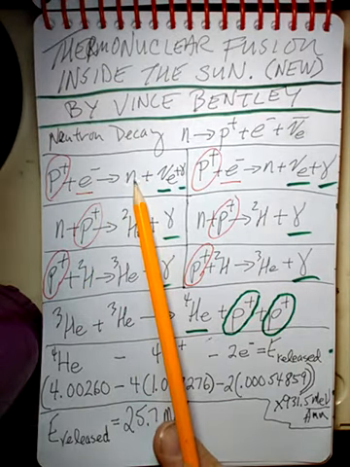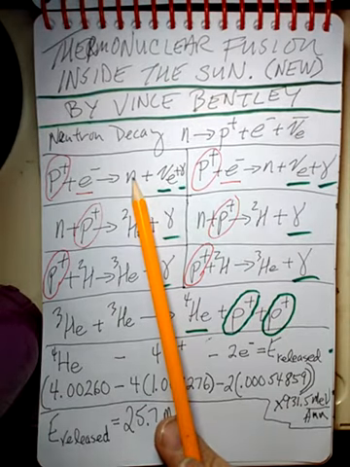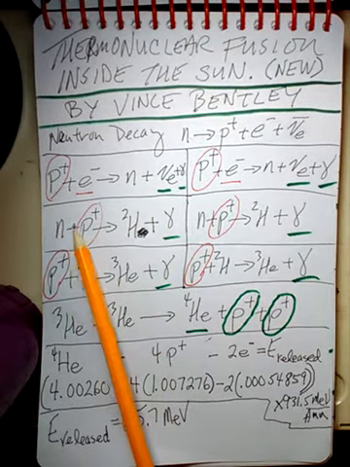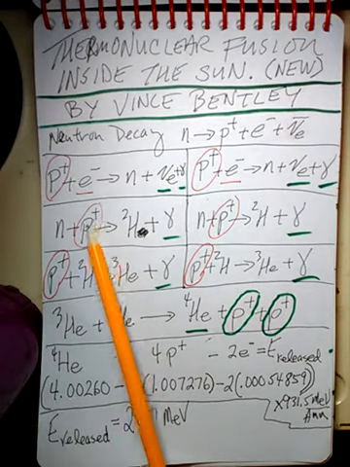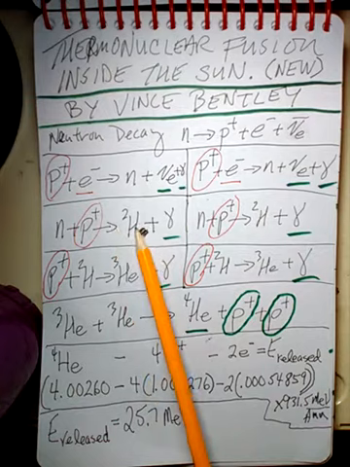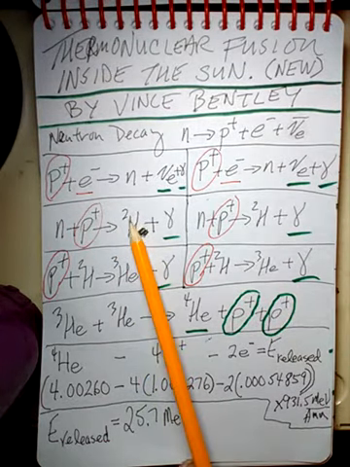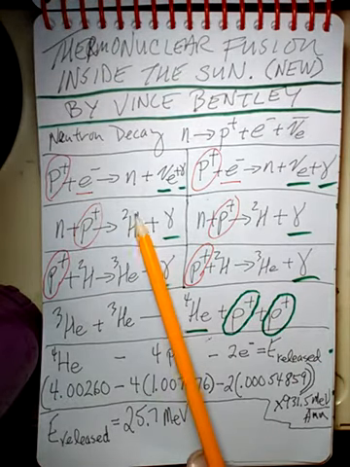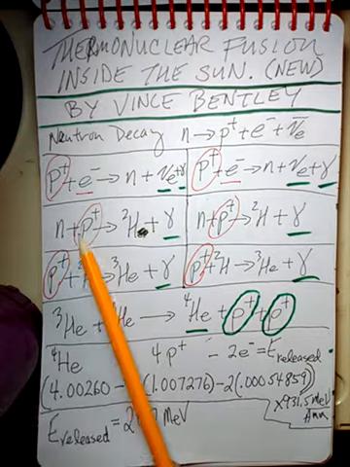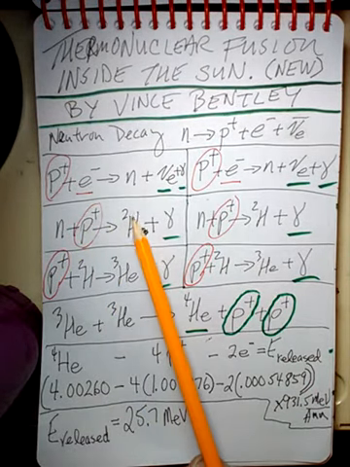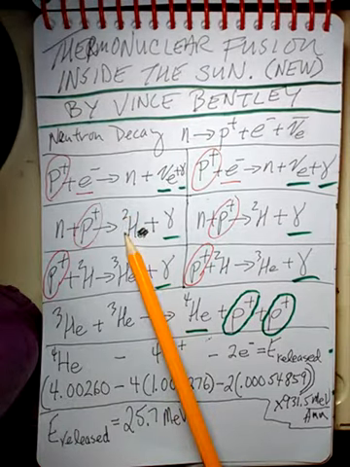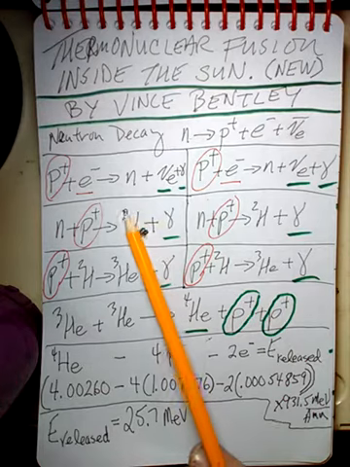This is the first reaction that happens in the Sun. Now that we have neutrons inside the core of the Sun — along with protons and electrons — we'll take that neutron created in this reaction and add another proton, of which there are plenty in the core of the Sun. A neutron plus a proton will give you a deuteron — ionized hydrogen with no electrons, of course, since they'd be stripped away by all the energy inside the core. The deuteron is one neutron and one proton put together.